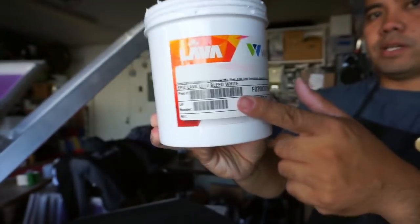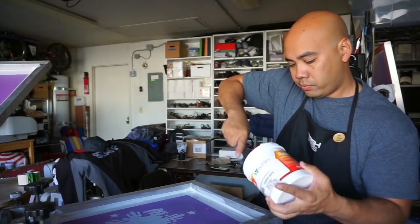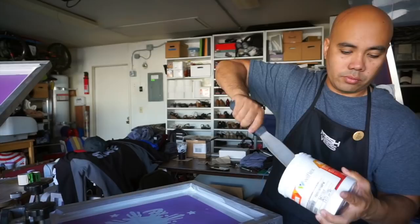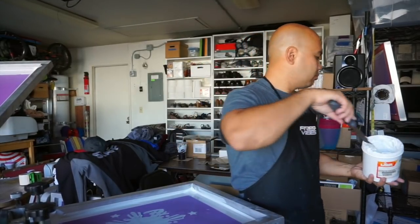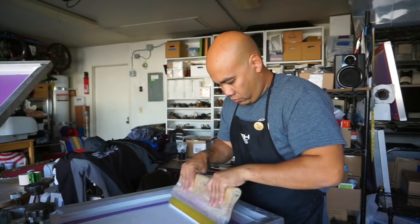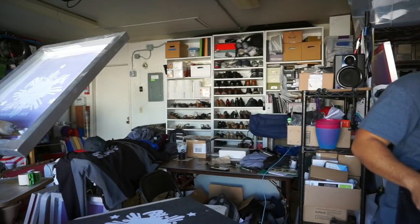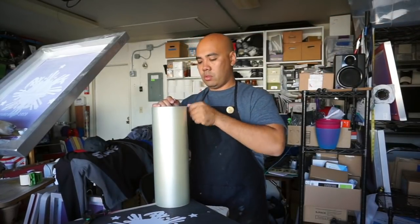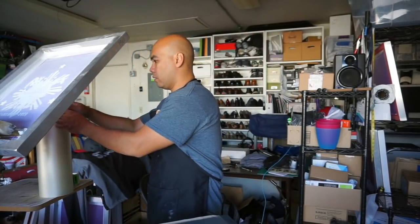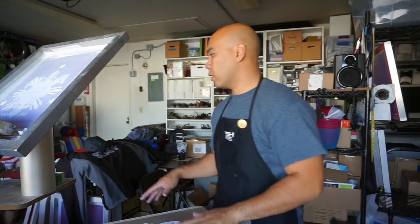For this one, we're gonna be using the Wilflex Epic Lava Low Bleed White. So we're gonna be using this. Just stir it up. What's your favorite plastisol ink? White. Leave it in the comments below. I'd like to know, I'm curious. Alright, so we need to mask it. Let's go ahead and do that. Oh, cut a little too short there. Okay. So now we can put the other colors on top.